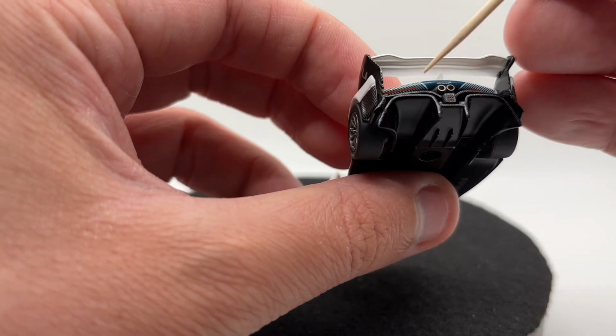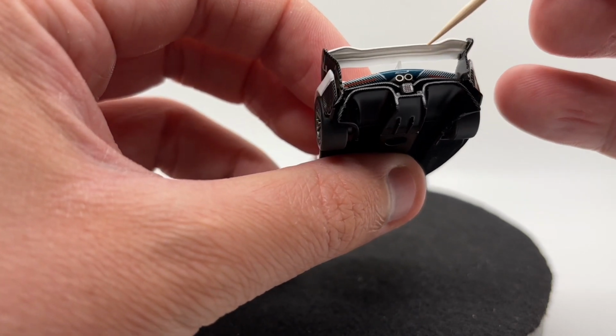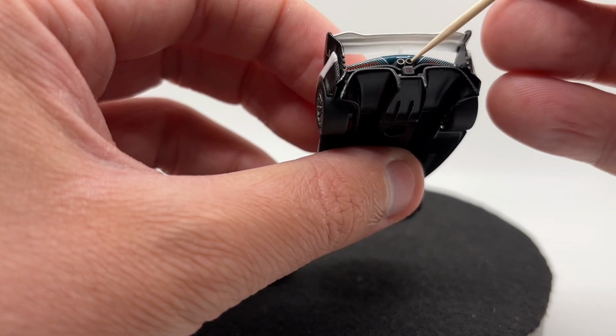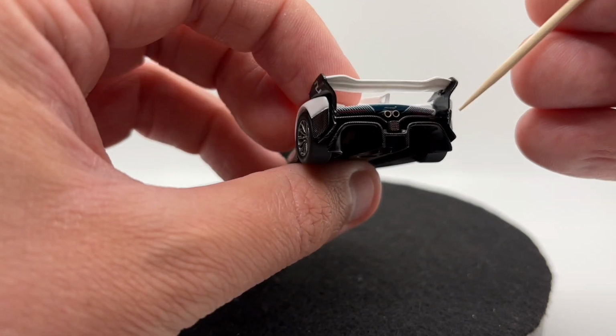Into the back here, you do get taillights, although I will say my red one here is a little bit droopy. It must just be a little tampo. And then another McLaren logo, and exhausts, which are silver, their own little separate metal pieces, it looks like.